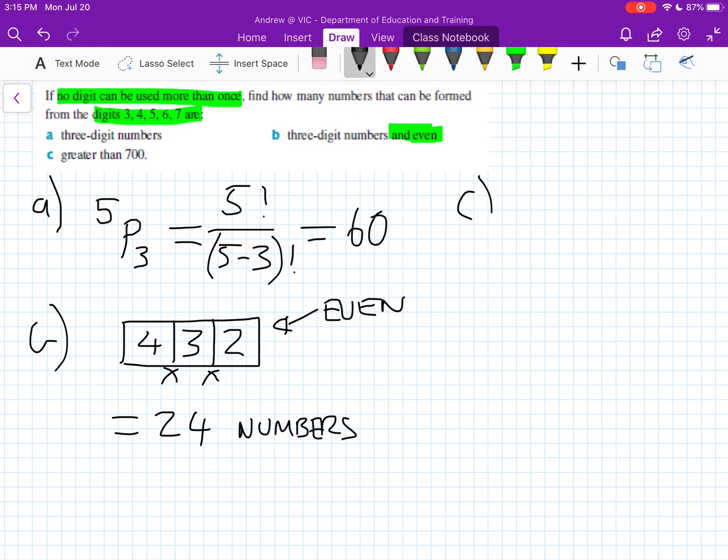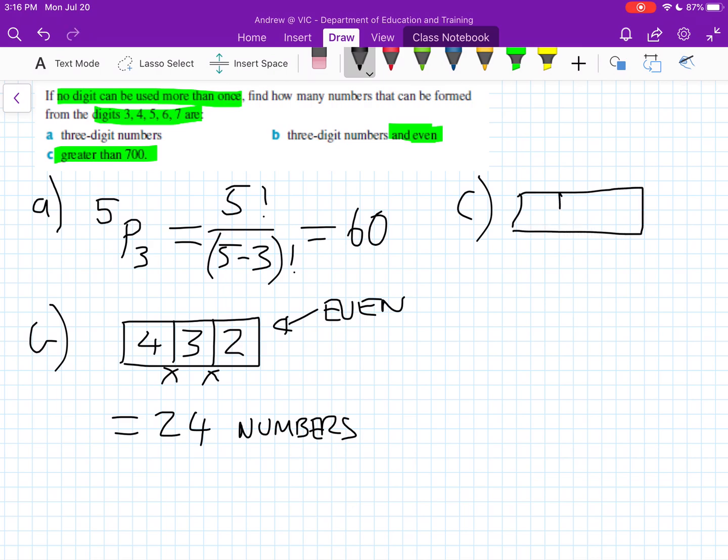Alright, and we'll go into our last one here, C. How many are greater than 700? Our limitation here is that it's got to be greater than 700, so it has to start with a 7, because if it starts with a 6 or a 5 or a 4 or a 3, it won't be greater than 700. So we do our 3 boxes again.